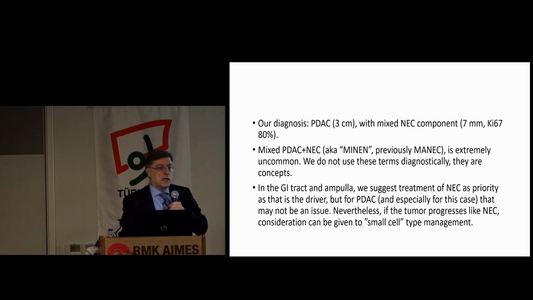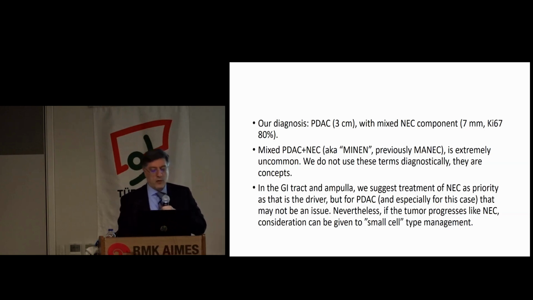Now, one thing, and this is mostly for pathologists: WHO uses MiNEN and MANEC, and I'm on those chapters. I think these are all terms for conceptual purposes. A diagnosis should not be MiNEN or MANEC. Instead, we give the diagnosis, this pancreatic ductal adenocarcinoma, 3 centimeters, and there's a neuroendocrine carcinoma component that is so and so.